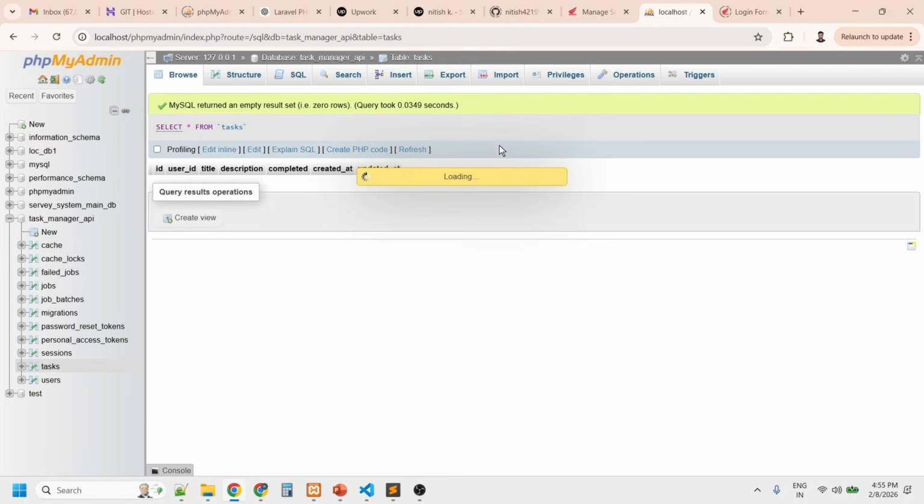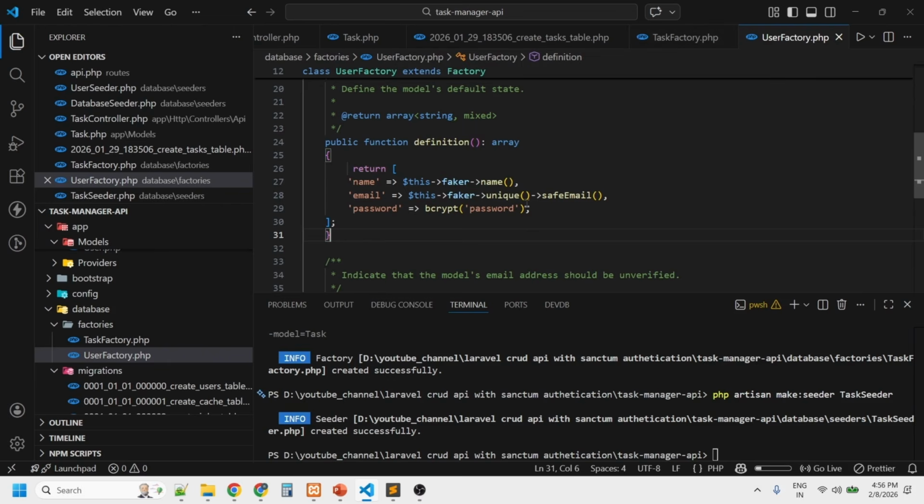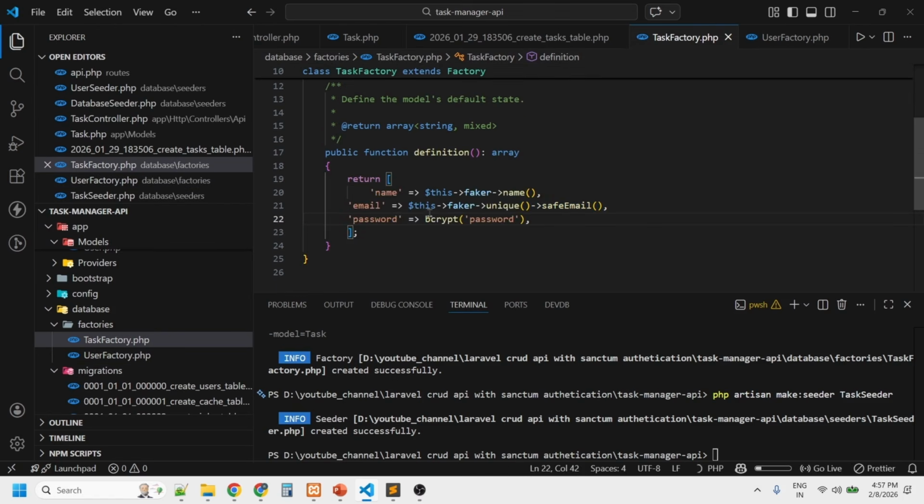You can see in the table there is user ID, title, description, completed at, created at. If you do not want to write them out, just copy these: title, description, and completed at.